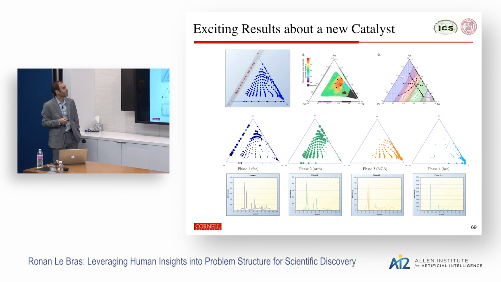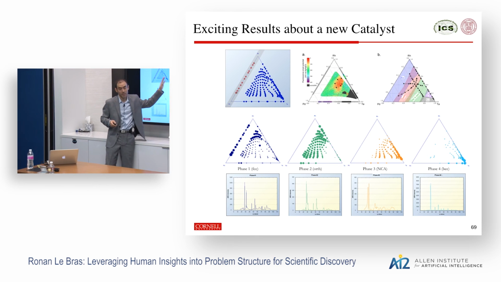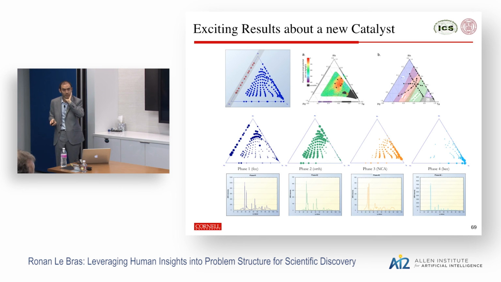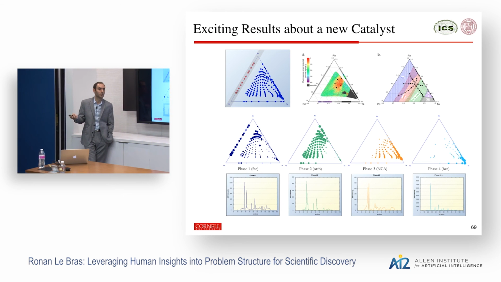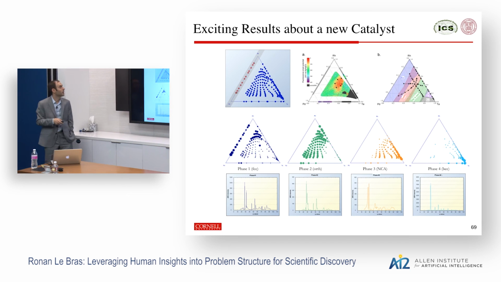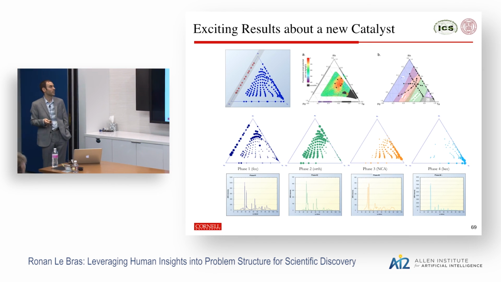And what's even more exciting is that the phase that we identify here corresponds to this area, which is now known as the best platinum-free catalyst for fuel cells. And we are hoping that this could be, as you know, platinum is pretty expensive, and they are looking for a substitute for platinum. And hopefully, this is a pretty good candidate for a catalyst in fuel cells.